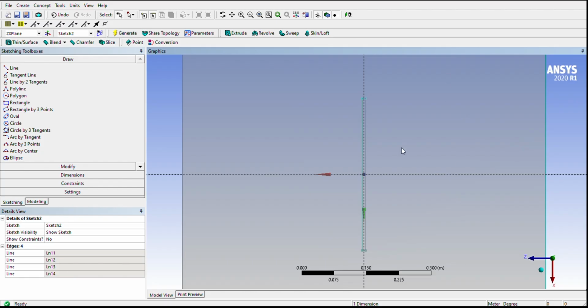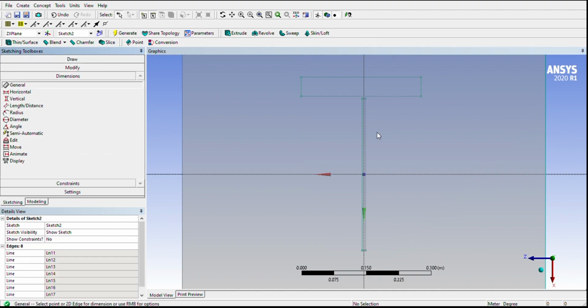Now here I am going to create one more rectangle, right? So now again I am going to have a rectangle. This is randomly I am choosing it like this. So this is my starting point, this is my ending point. Now with the help of dimensions I am choosing my starting point and I am locating it with the help of the x-axis, and this is my starting point and I am locating with the help of this axis, like this.